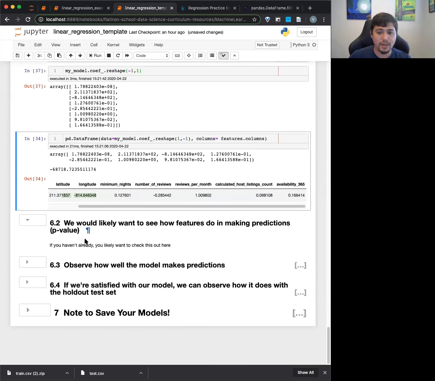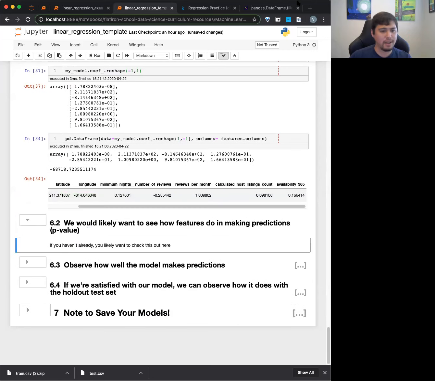Okay, so I can do some evaluation. I can check the p-value. I'm not going to do that right now because I'm using statsmodels, but you can actually determine the t-statistic. To be quite honest, it's probably just easier to use statsmodels to give you that nice, beautiful table. Otherwise, you would do multiple t-tests, comparing each coefficient to 0. Because if it's 0, that means the coefficient wasn't useful, right? You're basically asking how far apart that is, so you use the standard error. Basically, you're doing multiple t-tests on each feature. That's what that statsmodels ANOVA table is.